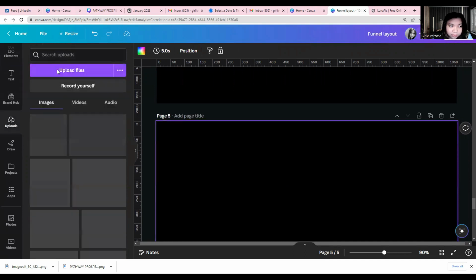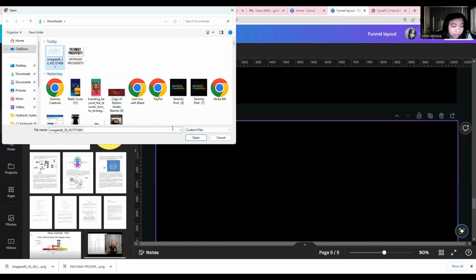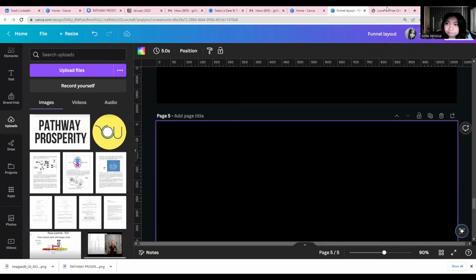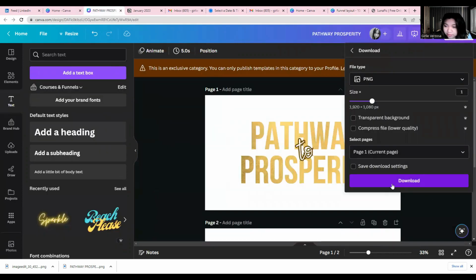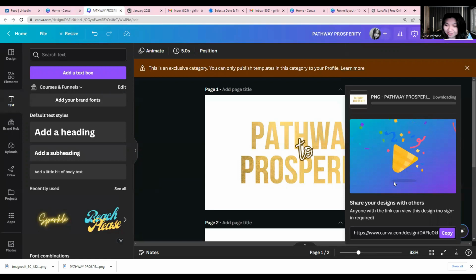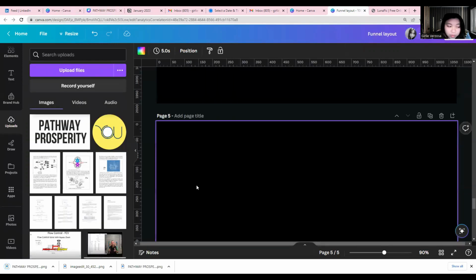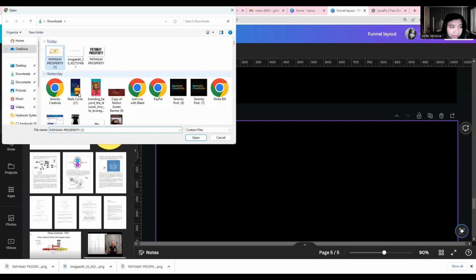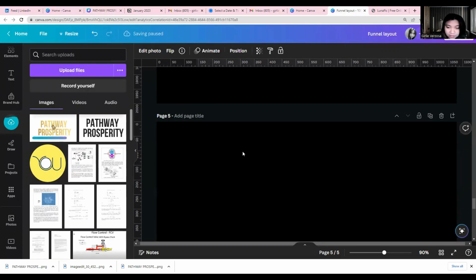So let's upload the logo that we created. Why is it not downloaded yet? Okay, we did not click download. Let's wait, and go back to the funnel and then upload the logo that you just created with texture.